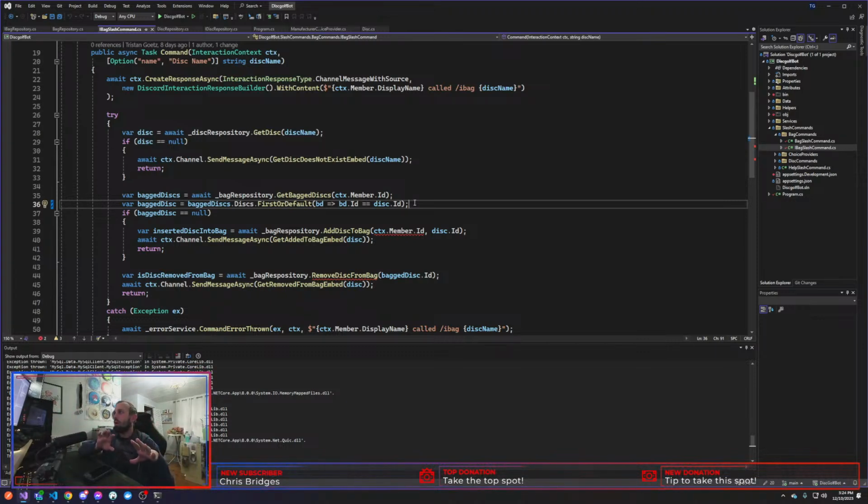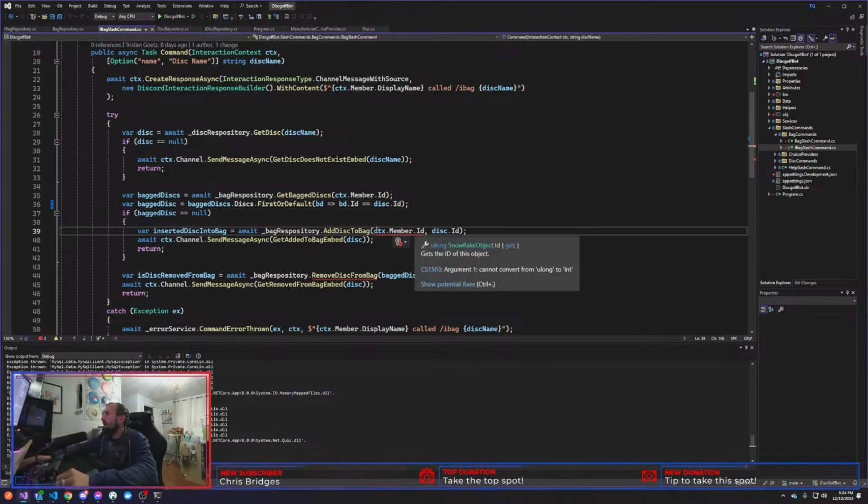So in the iBag command, I can only tell you what molds I have in my bag. So in this case, I can tell you that I have a Hex in my bag. I can't tell you that I have 3 Hexes in my bag, but that's a different call that we're going to be working on. Not today, but at a future point.